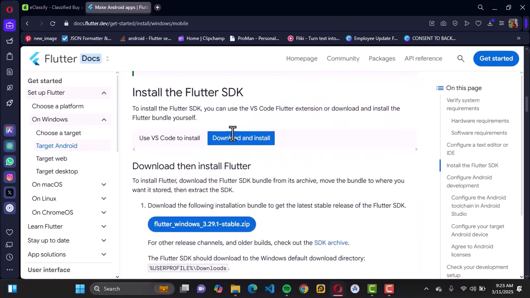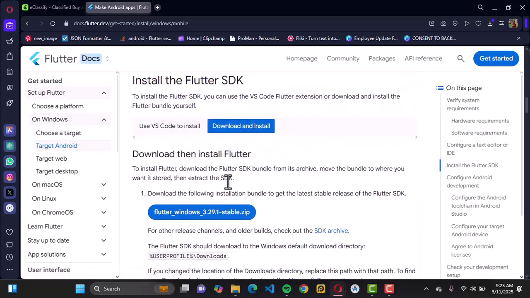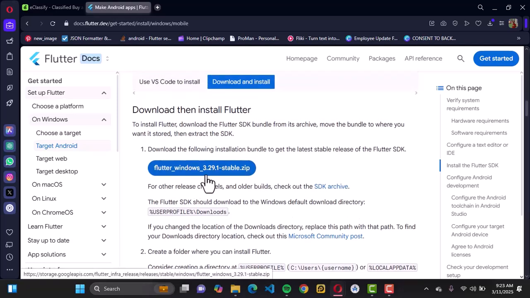So once you're done with that, you want to go ahead and install the Flutter SDK. So what you want to do is to go ahead and click on this button here, and you download the stable version of Flutter to your Windows, and you want to go ahead and unzip it. The first download is going to be under your user profile downloads.